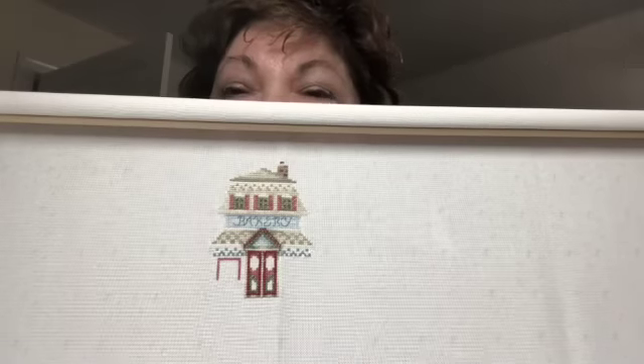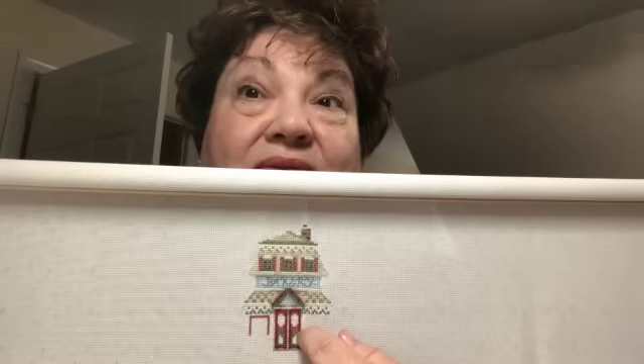I was able to finish all of the door except one color in the bottom. These are, I think, stained glass windows, because the pattern — even though I've enlarged it — it's really hard to see. It's got two or three different colors in there, and they're quarter stitches, not half stitches. They're all quarter stitches, so they change all around inside that little square. Heaven help me, I'm doing this on 36 count and I've got to do quarter stitches!